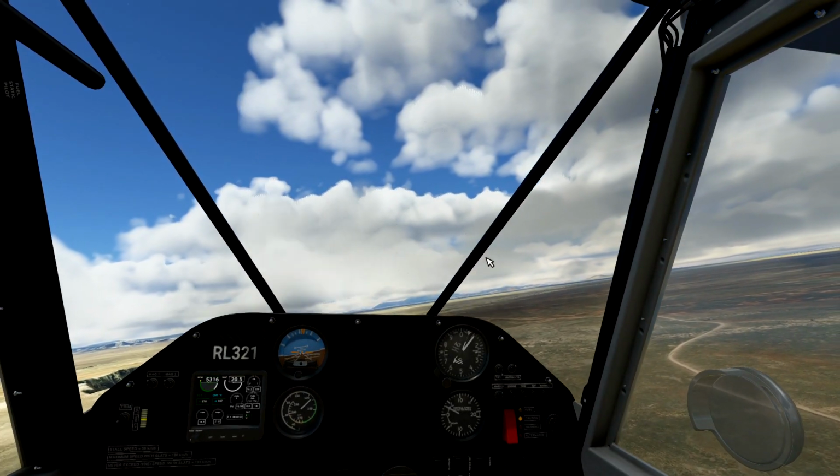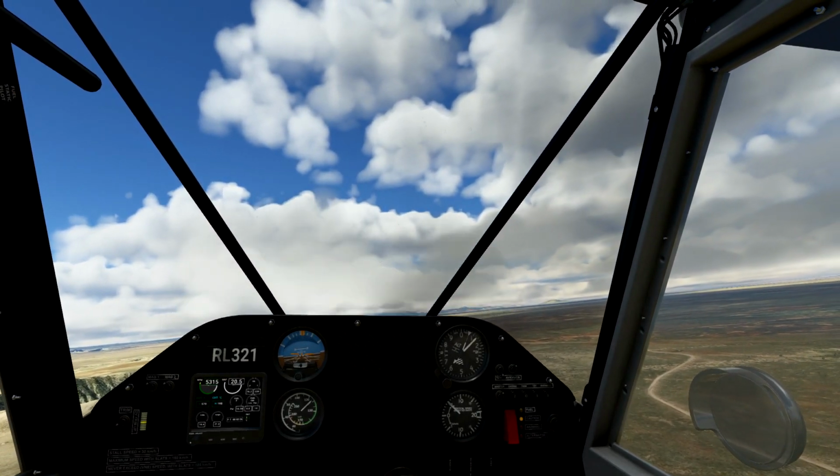Albuquerque approach, Rob 321 is type Savage SAVG 1 miles west of Kilo Lima Echo Foxtrot.